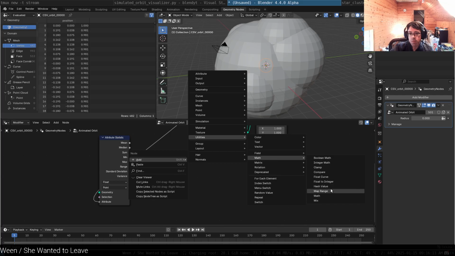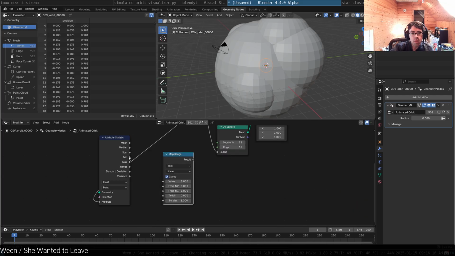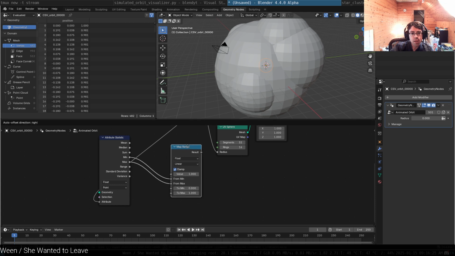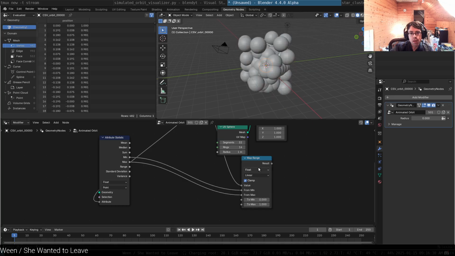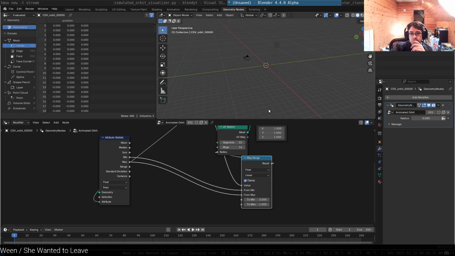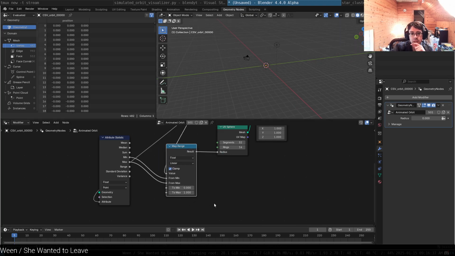We will do a map range from our min, from max, and then we will take our radius value as our input, and then our output, go back into radius. Well, that didn't really work, did it? Oh wow, it's mapping it from 0 to 0.